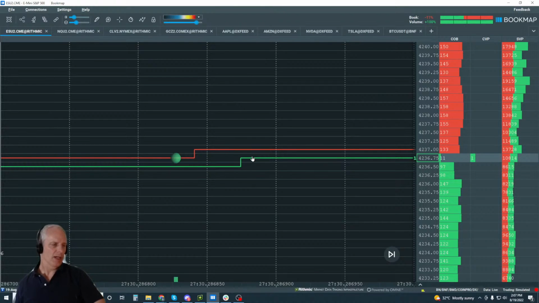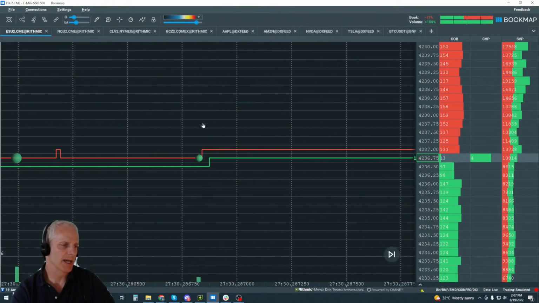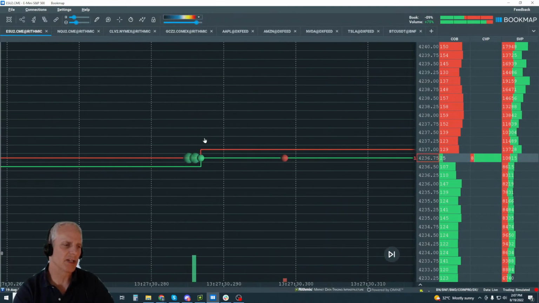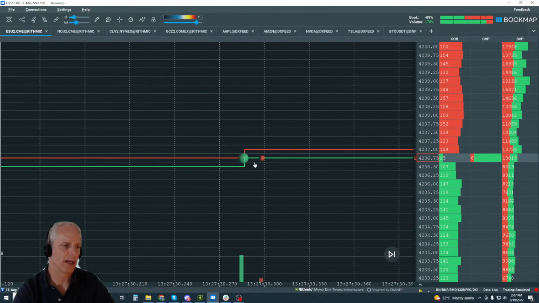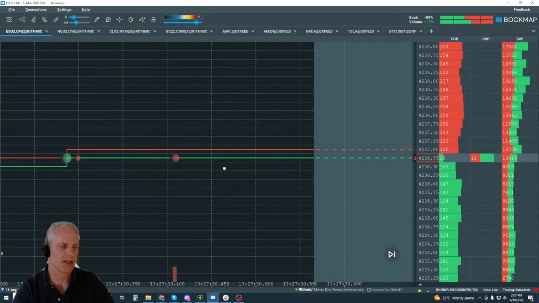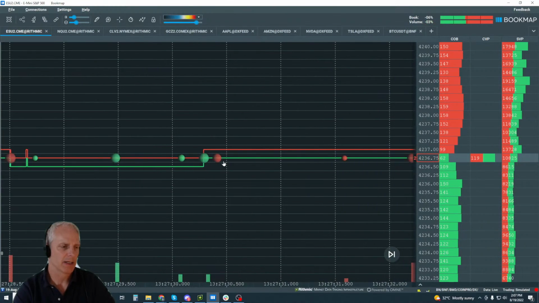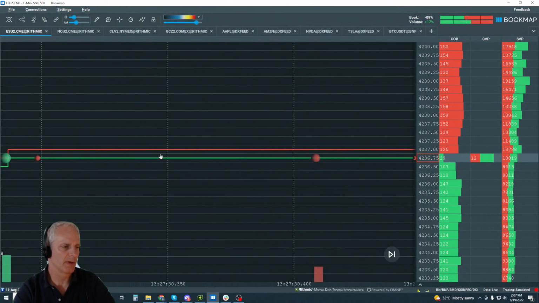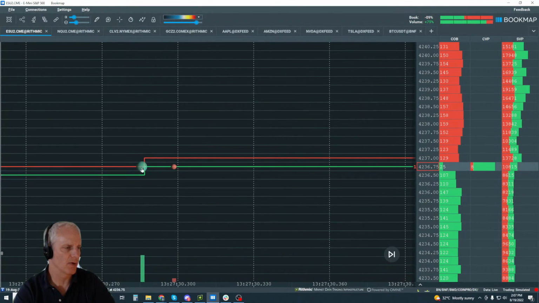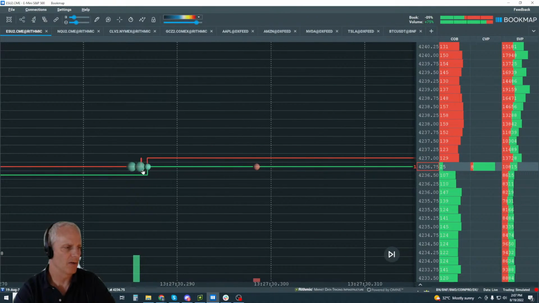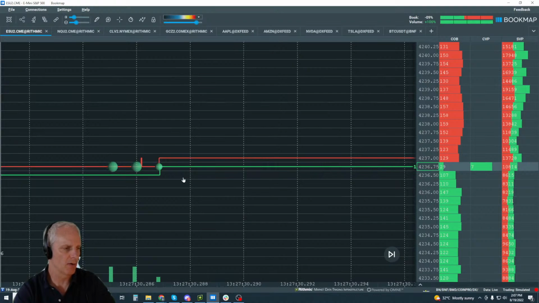All right, so anyway, the point is that it is the aggressor crossing that spread that makes the next price point. In this case, the next price point was the same price point by the aggressors. These are market buy orders.